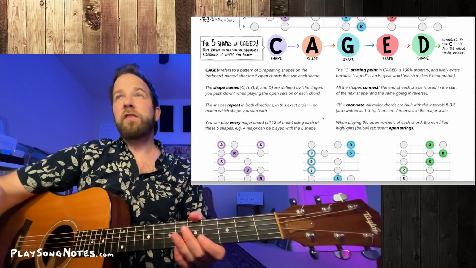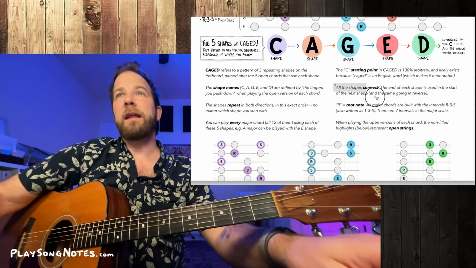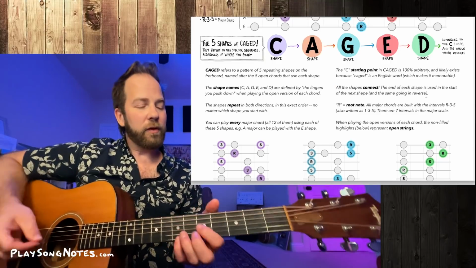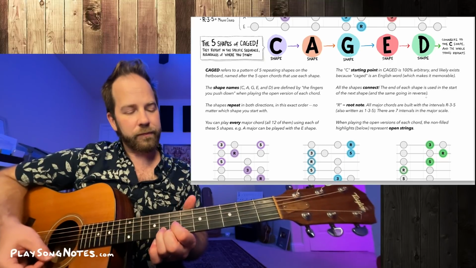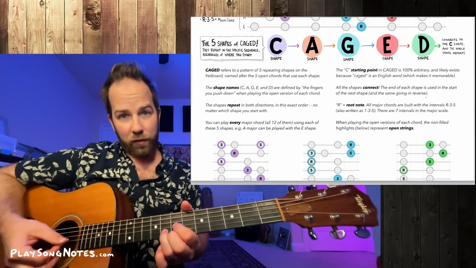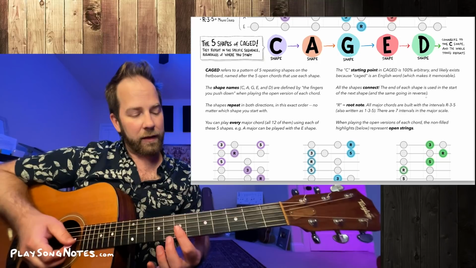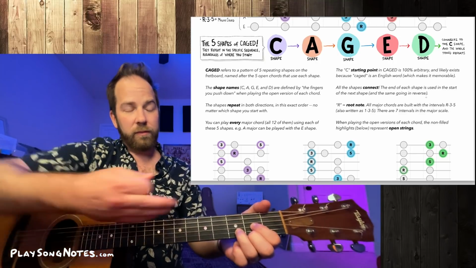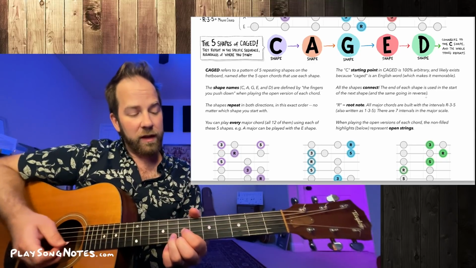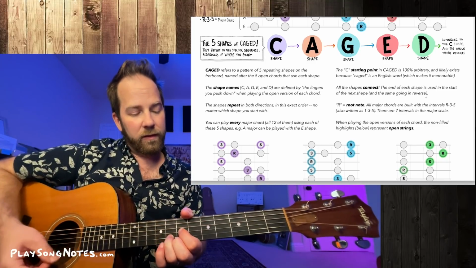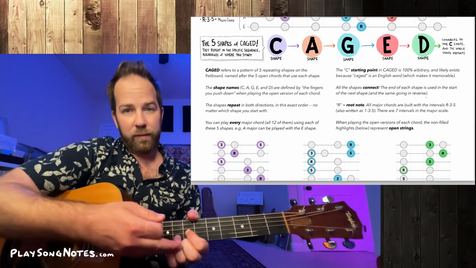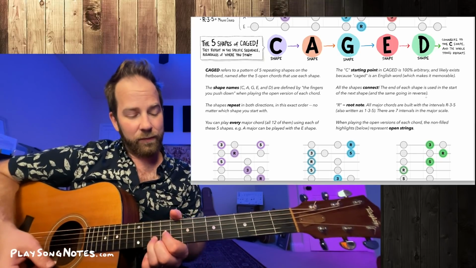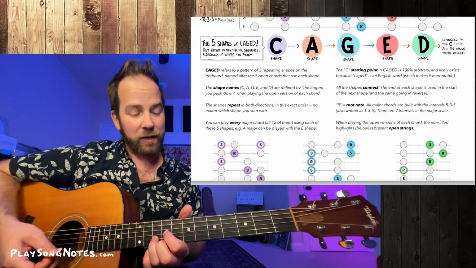And then the shapes connect. This is an important one. And you're going to notice when you play that there are certain things you can pick up on. For example, I talked about this D shape, right? This triangle. Now, I have always known this is a D major chord using a D shape. This is a G major inversion, but this is basically a G major using a D shape. This is an A major chord using a D shape, okay?